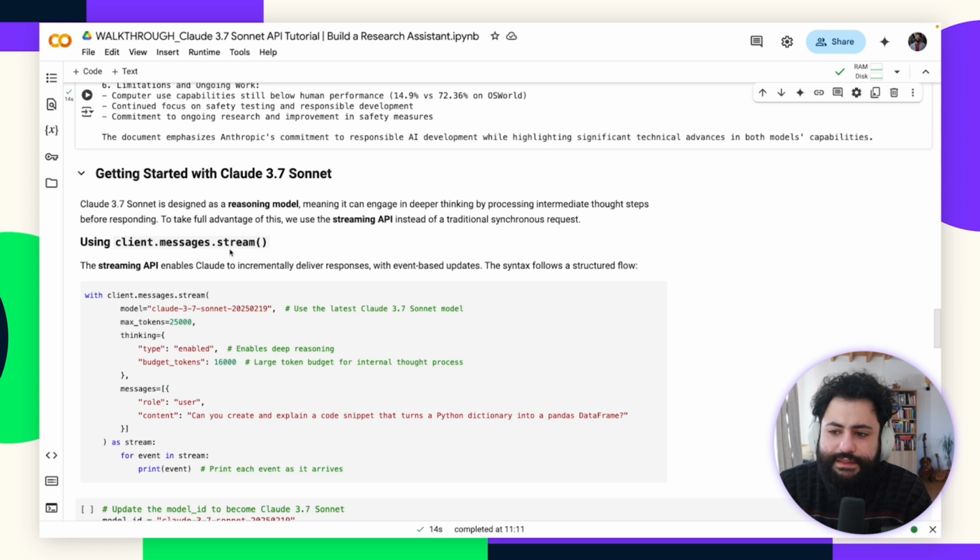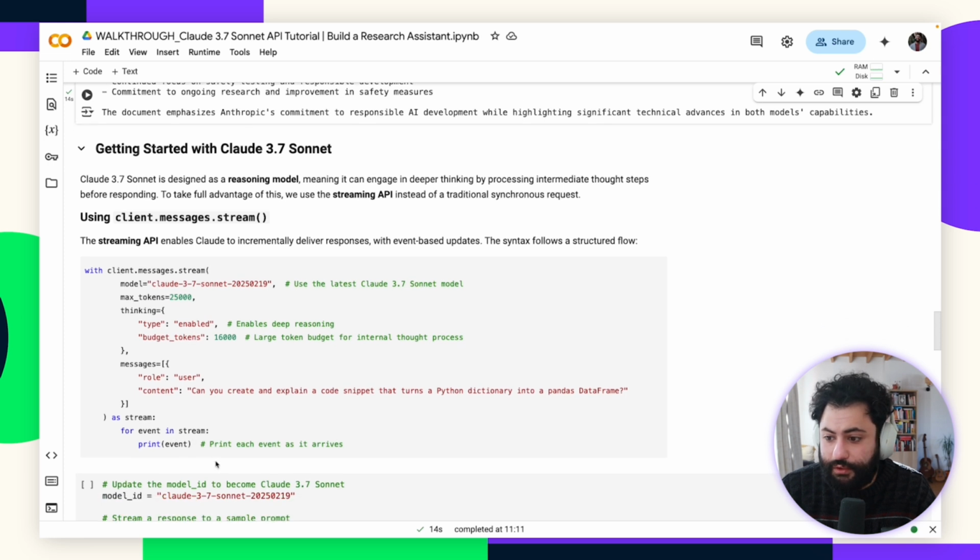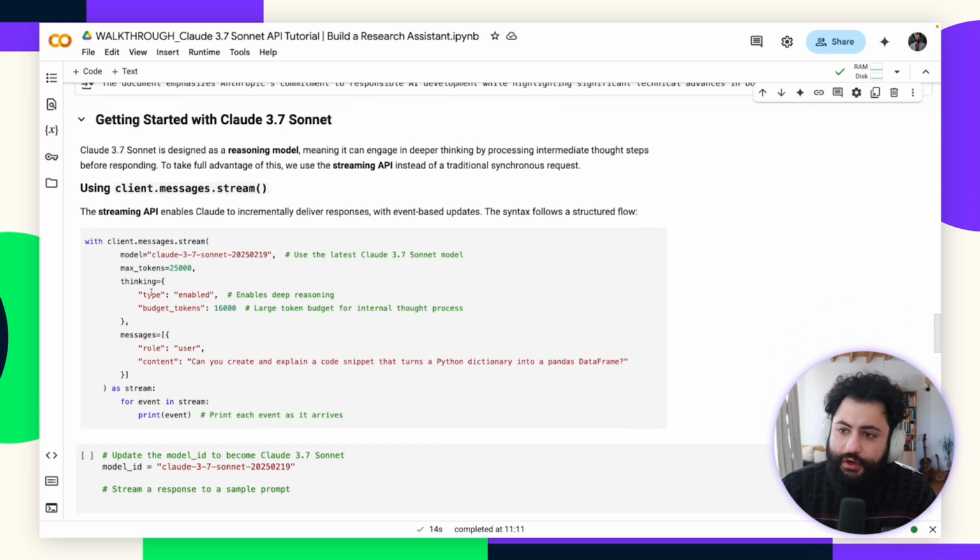And it's relatively similar. The only difference is that we're going to be using the with statement, where we're going to be defining the stream as it goes and printing the stream as it goes, right? And here it's really similar. So client.messages.stream, the model, same thing, model ID. What is the max token that we're going to do in the output?